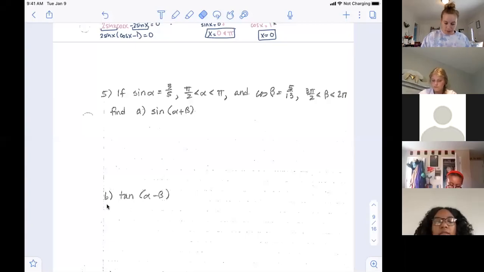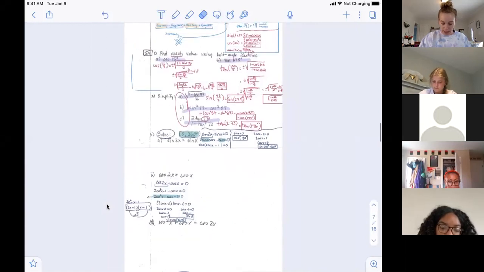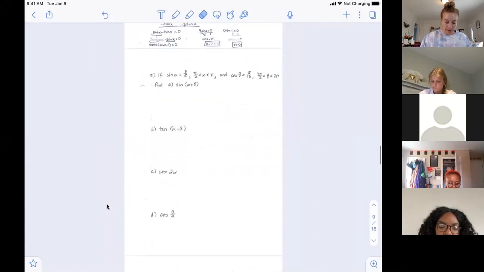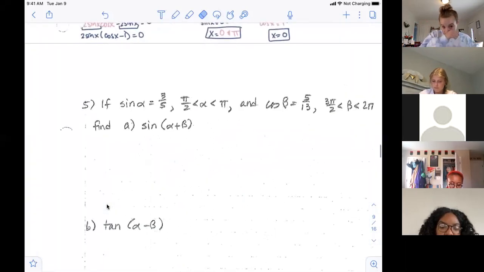All right, so again, we're still looking in 5-4. We did 1, 2, 3, and 4, but we're on the very last problem, number 5. And this is actually a great one to start coming back from break because it reviews a lot of things from 5-3 and 5-4 all together in one big problem. So again, I'm on number 5. It's the last page of your 5.4 notes before we get into 5-5.